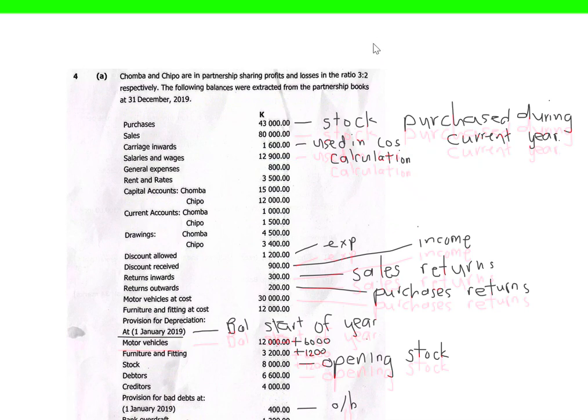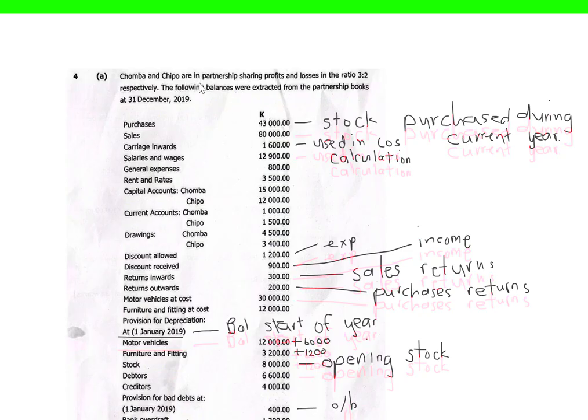Hi, Elijah. This is quite a hectic partnership question, but what I'm going to do is work through the income statement of the partnership first, as a separate video to the balance sheet. So let's get going. If I record a video, then you're able to watch this in your own time, and you're able to watch it many times. So let's have a look here.